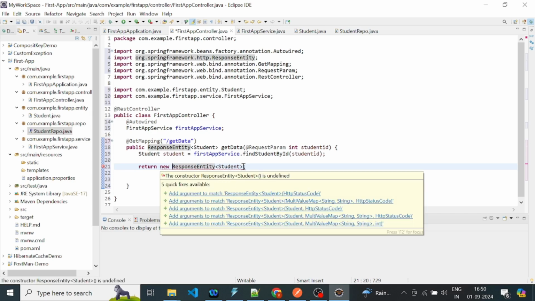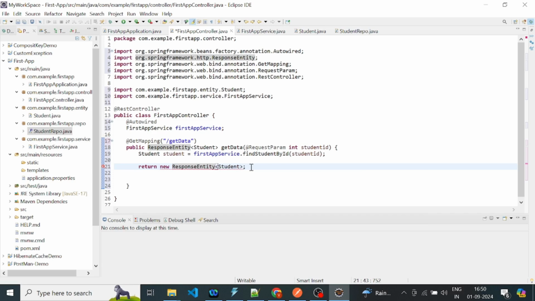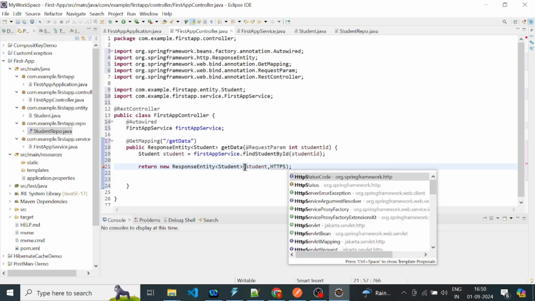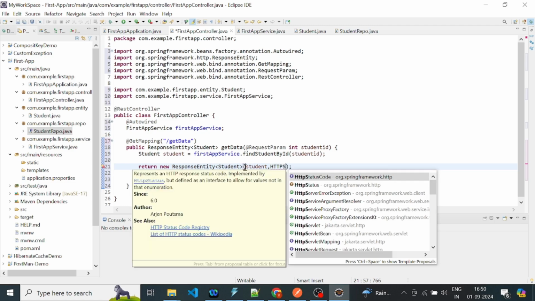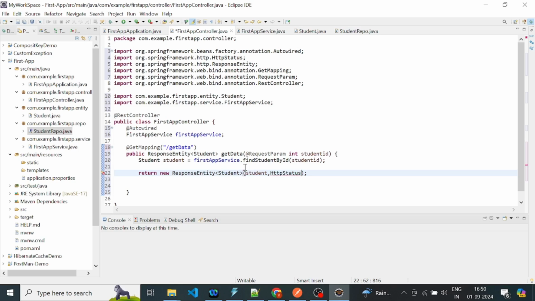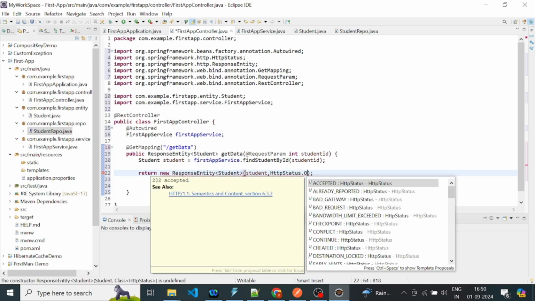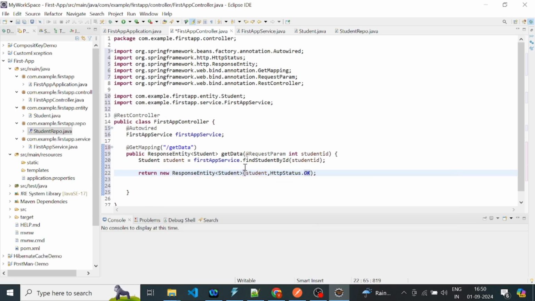The type of this entity is Student, and pass some parameters. The first parameter is our student, and the second parameter is the HTTP status. What is the status? HttpStatus dot OK. So this is the status.